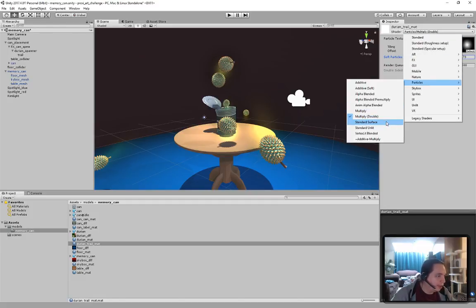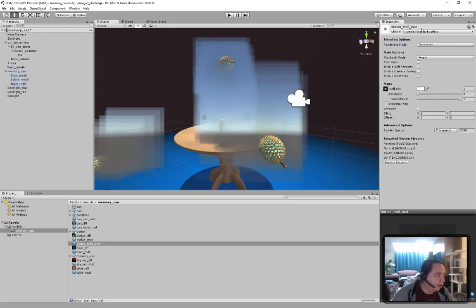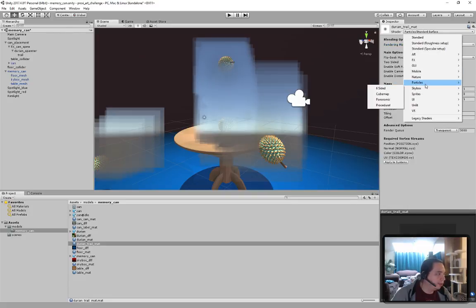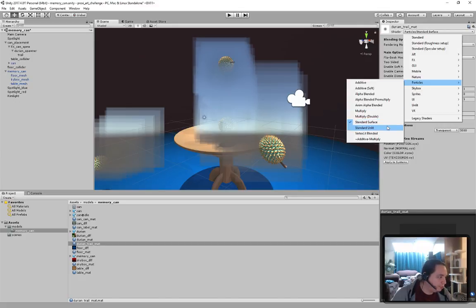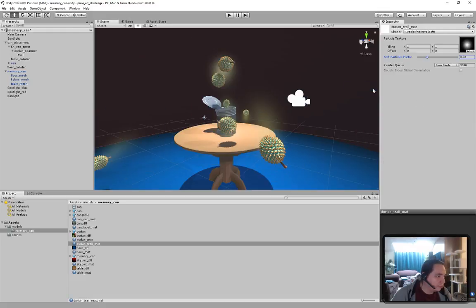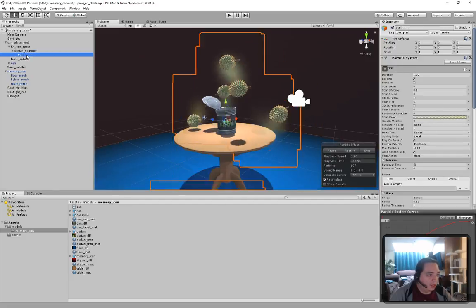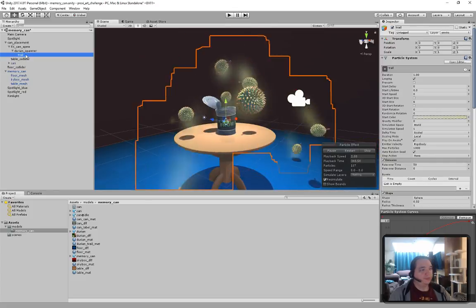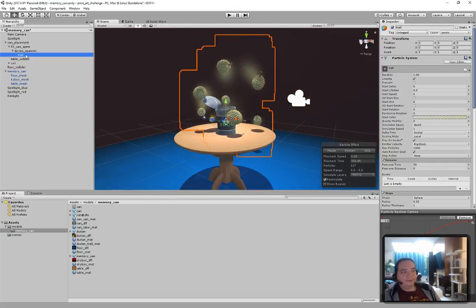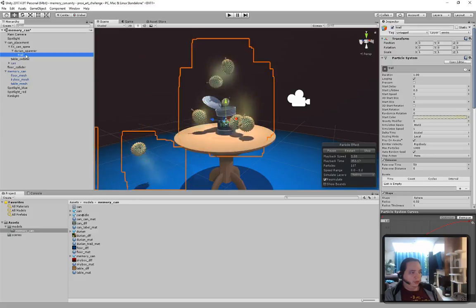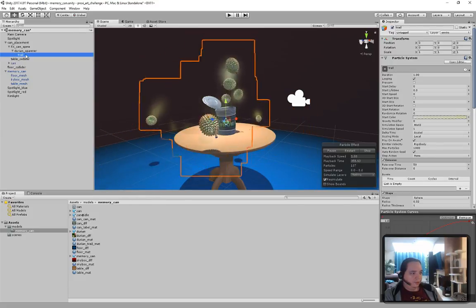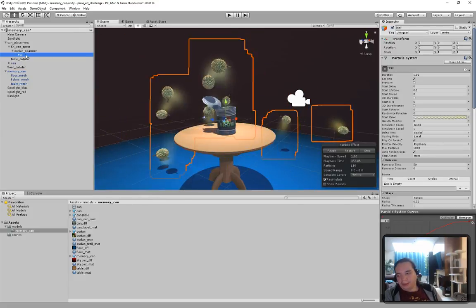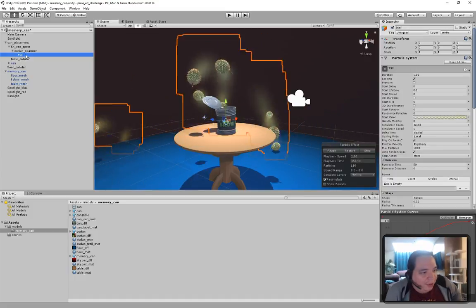What else we got? Standard surface? Oh, ho, ho, ho. That is not what we want. Soft additive? That's interesting. Ooh, I think that's more of what I want. It's like they're jumping out of durian dust and leaving little trails behind.